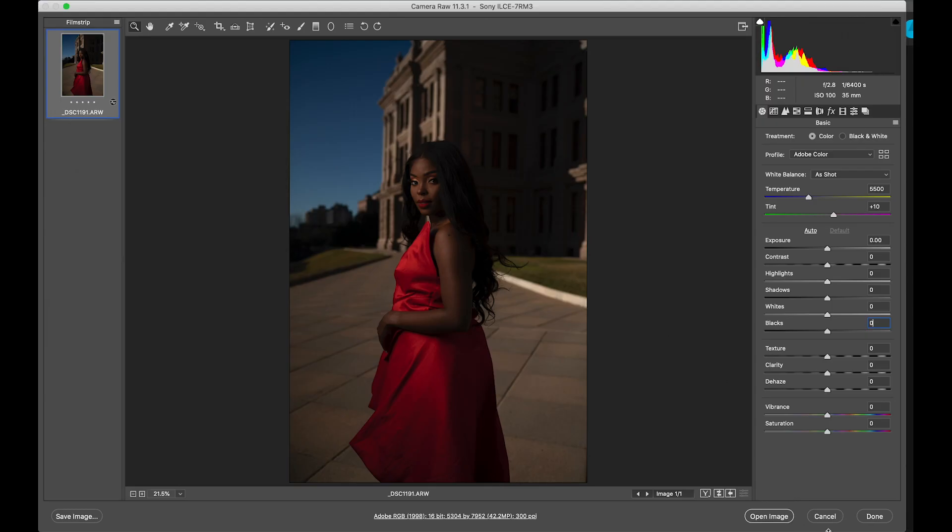So here we are in Camera Raw. As you can see, everything is now leveled out — this is the image straight out of camera. There are a little bit of the ambient killed in this image, but realize that you have to take a good image out of camera in order to get a really good edit. That is the number one tip I have for you today.